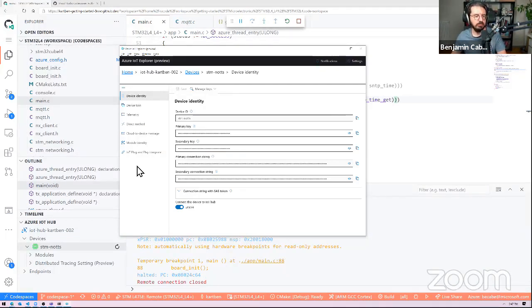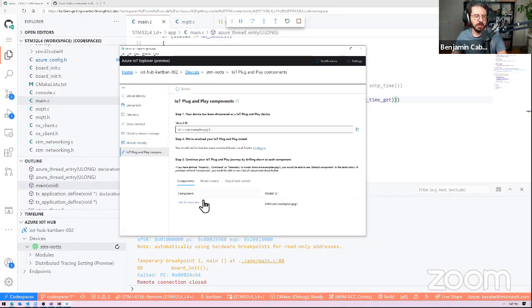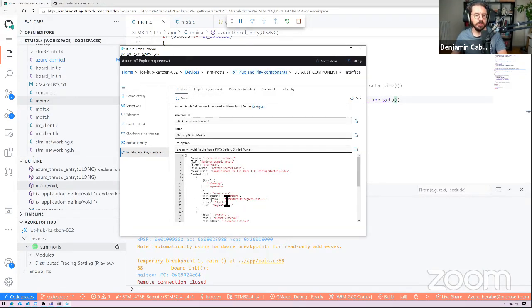Knowing that the device is plug and play, even before handing things over, as an embedded developer, to my front-end developer who maybe will want to write a Node.js application, maybe I want to quickly check that everything is working and that the device is behaving as it should. But since it's plug and play, there's not much to check actually.